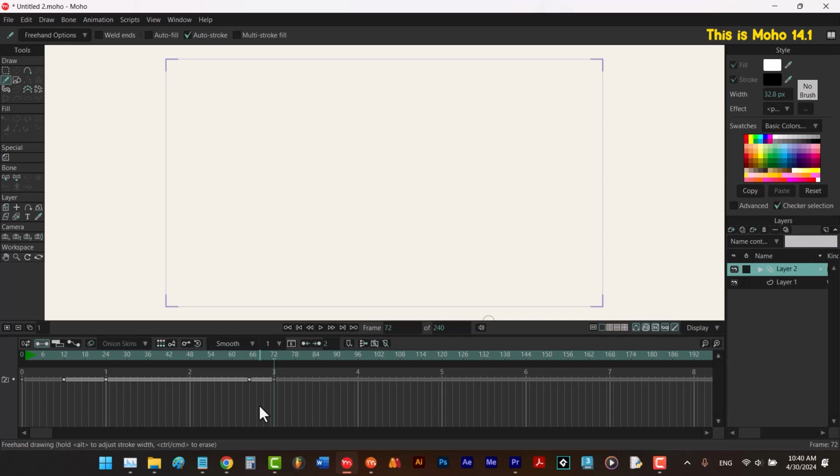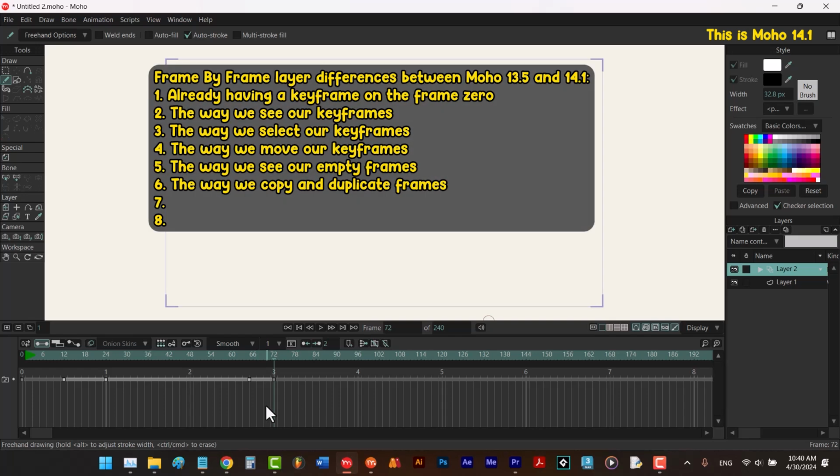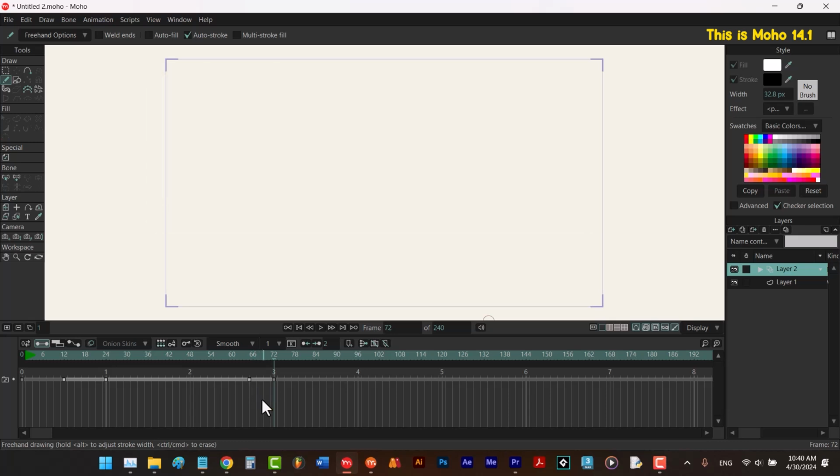The next difference that I want to talk about is when you want to copy a keyframe. Take this keyframe as an example, frame layer 4. Here in Moho 14, if I select this keyframe and hit Ctrl C to copy it, as you can see it uses layer 4. I can for example click here, frame 96, and press Ctrl V to paste it. But look, it created a new layer called layer 6. Now this new keyframe is using a new layer, which means that if I draw something inside of it, this new shape will only be added to this keyframe. So if I go back, that one has remained as it was.